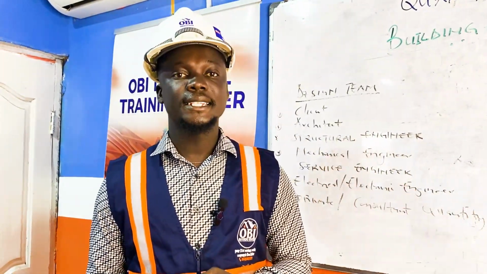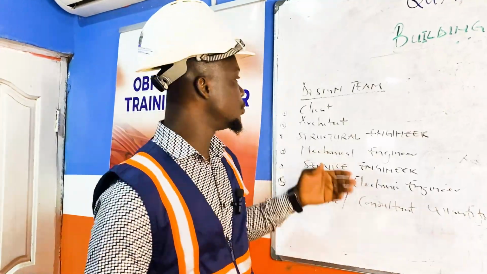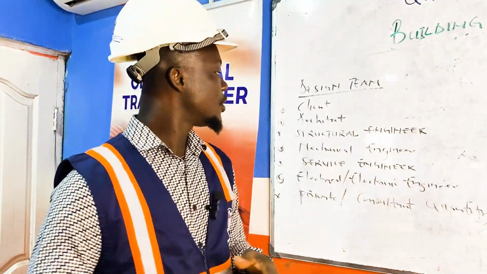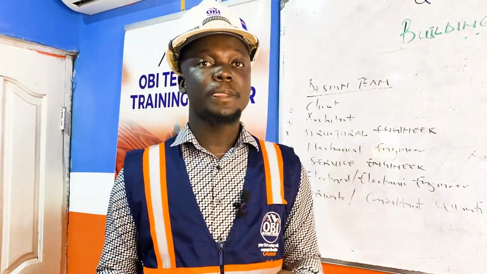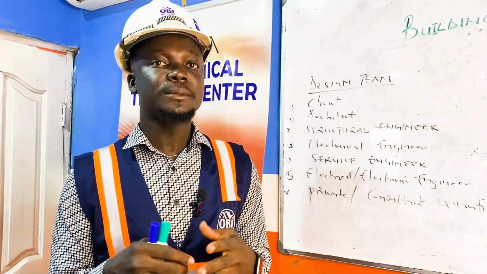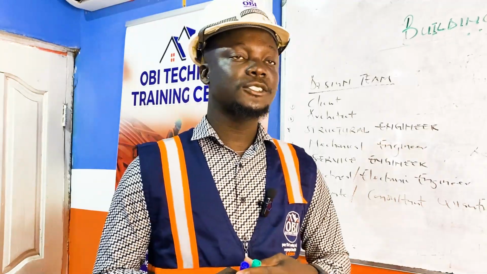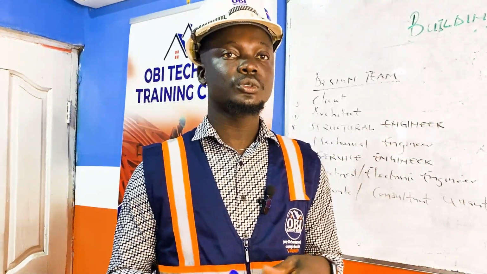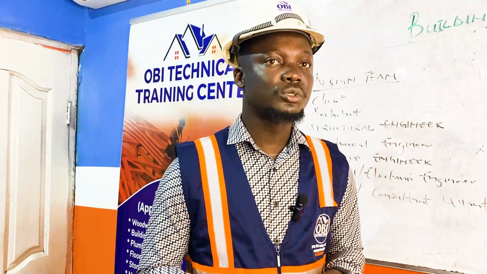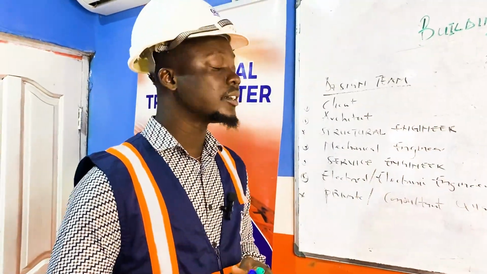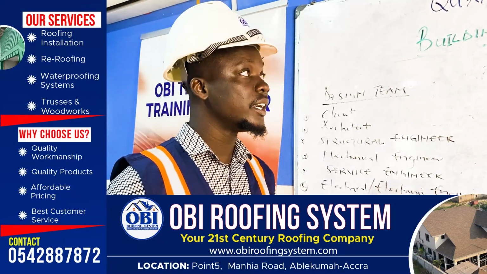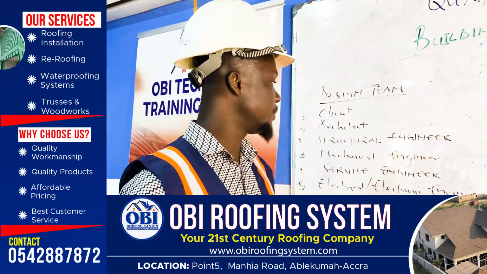When we come to the services engineer, he is more like a consultant who also works with the architect. He gives advice to the architect, to the structural engineer, and also to the mechanical engineer. If there's any design fault or any problem arising during the construction of the project, a services engineer will advise on what to do and how to carry it out, so that the project will be successfully constructed without any problem. He has a major role in the design team, so he's also very important and needs to be part of it.